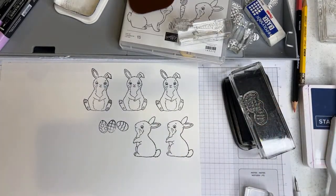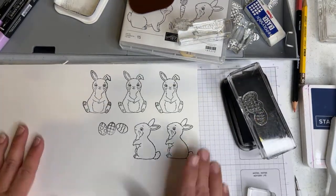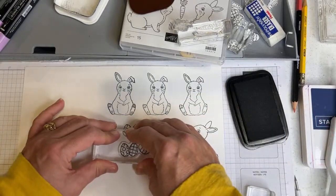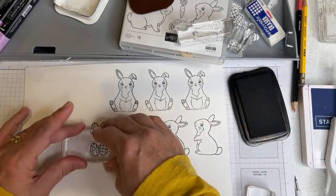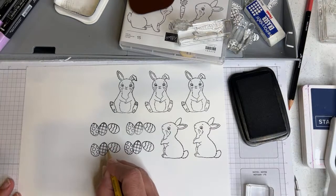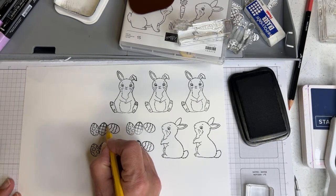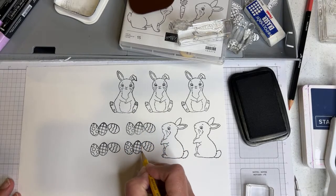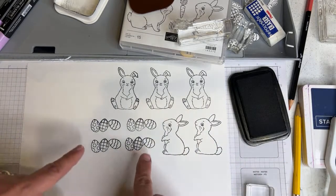I should have stamped that one first. It seems like it's not very flat — usually you use a silicone mat under there. Let's do that again. So what I'm going to try to do now is attach a little line with a pencil so that these cut out as one. That way we don't get that one lone egg that doesn't cut out. Whenever you don't have a full solid image, always use the pencil trick to enclose any gaps in your images.